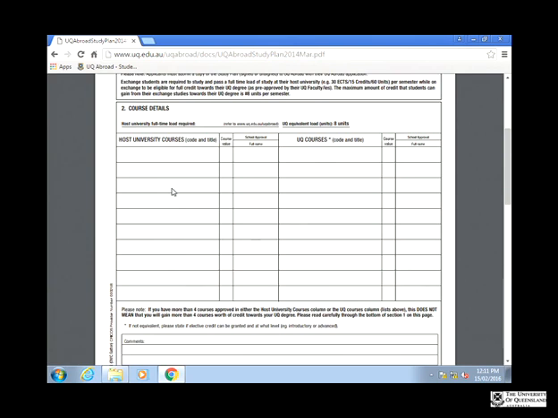On the right-hand side of the table, you can write in the UQ course that you believe is the suitable equivalent or that you hope to see credit for. Your school and faculty will have the ultimate say on whether or not host university courses can be approved for your exchange and what they will give you credit for upon your return to UQ.